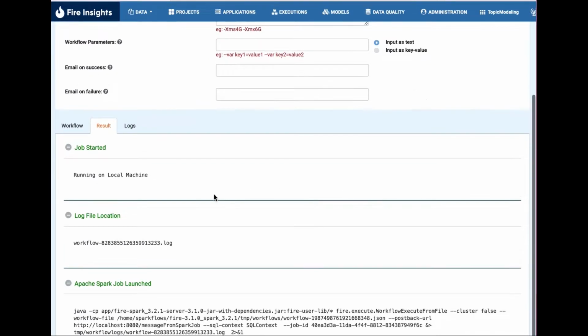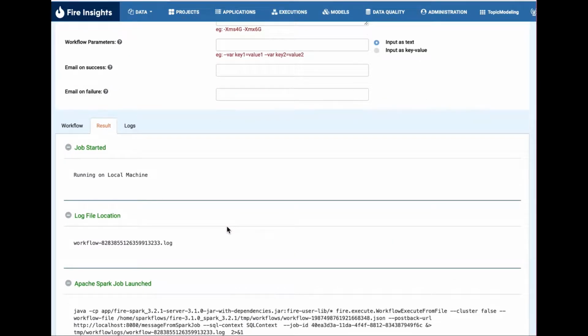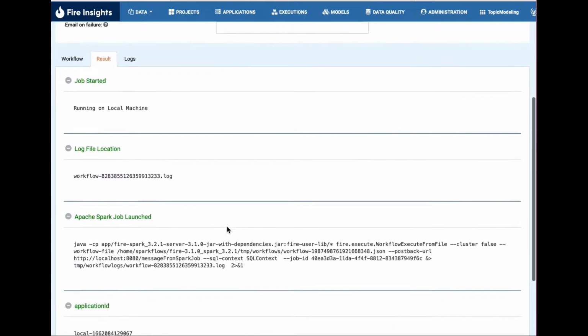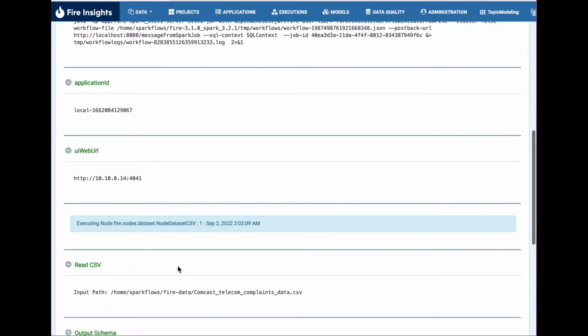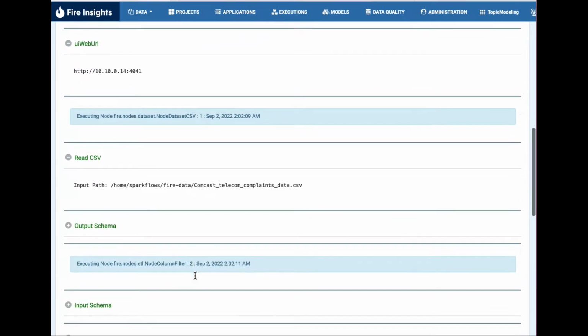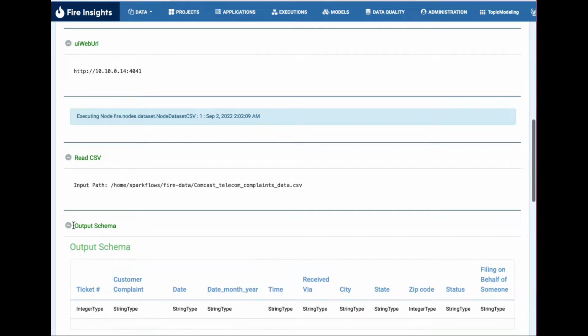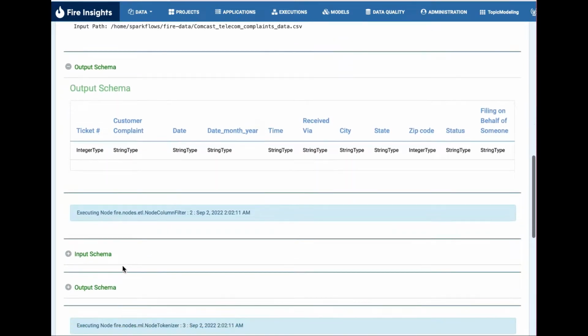So the job has started, the workflow is running, and we see that the dataset CSV node has fetched the data from this particular CSV file and generated the output data set.